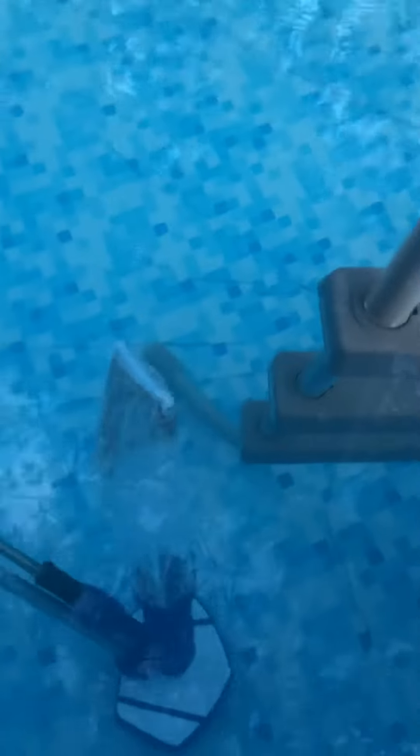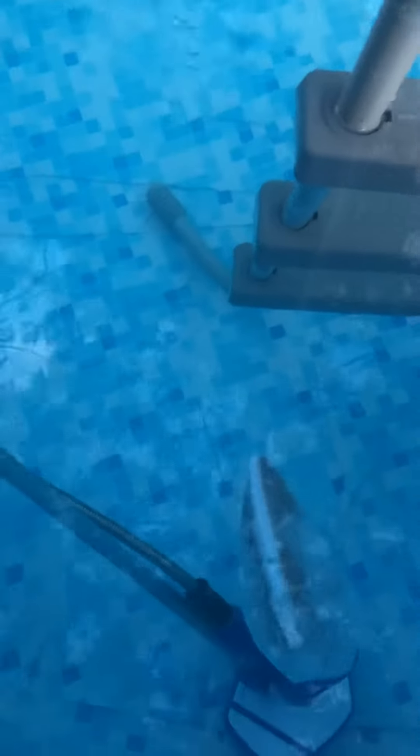You can see I've been using it for a couple of minutes and it just picks up all the dirt at the bottom of the pool. For the price at Canadian Tire, this vacuum works pretty well — it gets all the dirt, sucks it up, and it stays in the bag. As you can see, the bottom of the pool is clean.